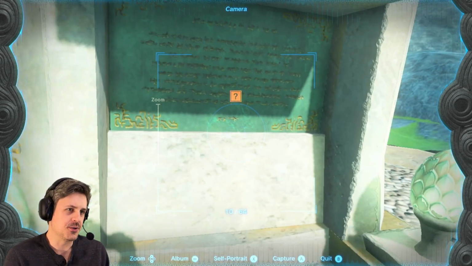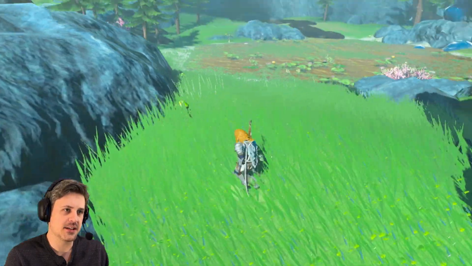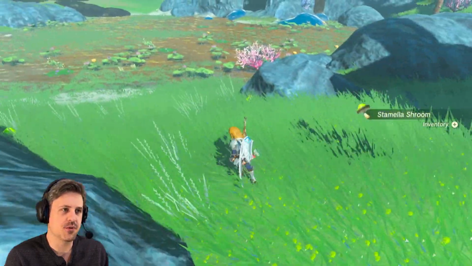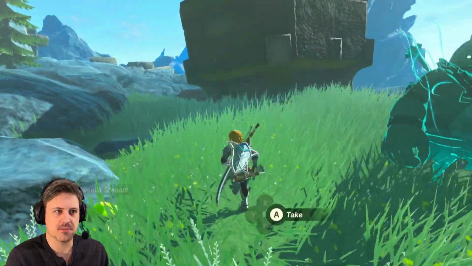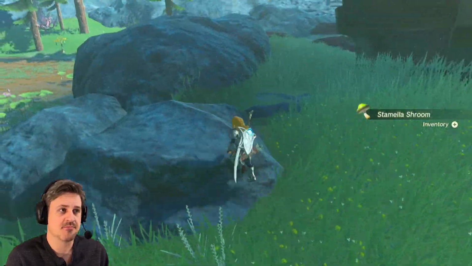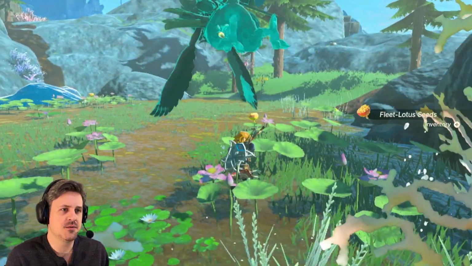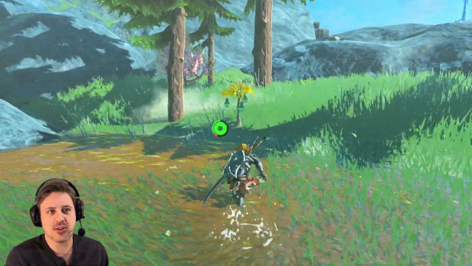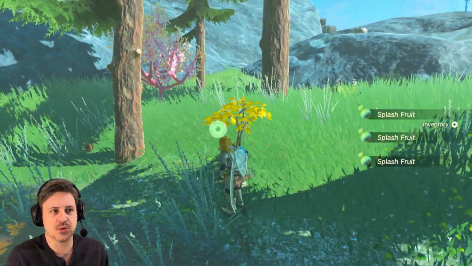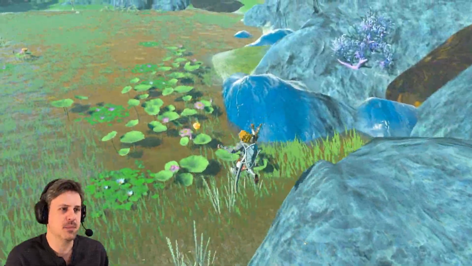Not all of them fall to the ground, but it makes sense since the first one that did fall fell into Lookout Landing. So some of them falling down to the ground below because of Link's body weight makes complete sense. We got a good source of, what are these called? Fleet Lotus Seeds. I love these. They're what we use primarily to get a speed up buff.